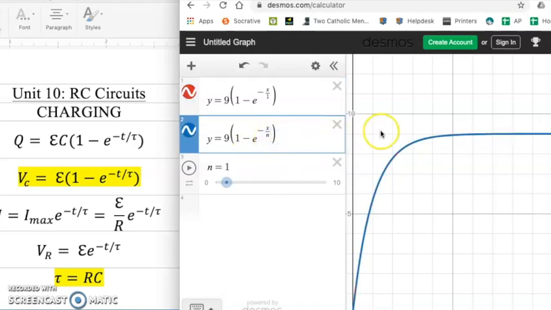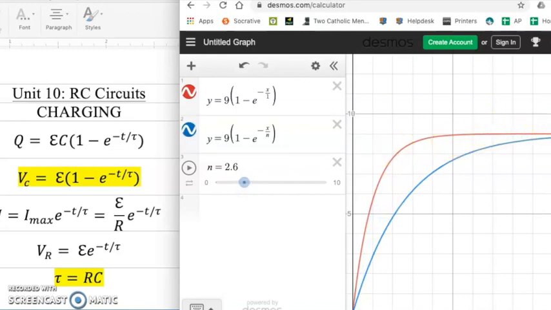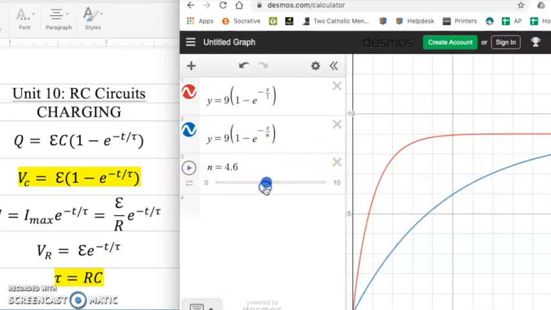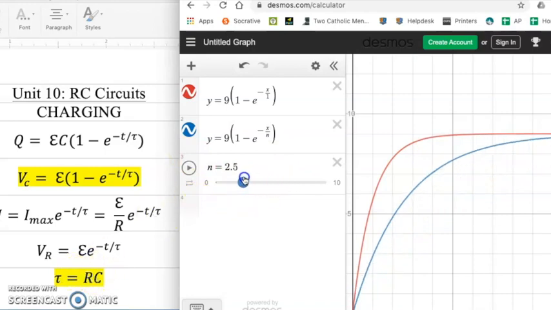Now, if I mess around with the time constant by, say, increasing the resistance or increasing the capacitance, what effect does that have? Well, if I increase the time constant, you can see the final voltage is still basically going to be the same, but it takes longer to get there, right? At any particular moment, the volts on the capacitor is going to be a smaller amount if we have a larger time constant. All right, if I make it less than 1, then it charges quicker, right? So in this case, it's almost immediately up to the maximum volts of 9.